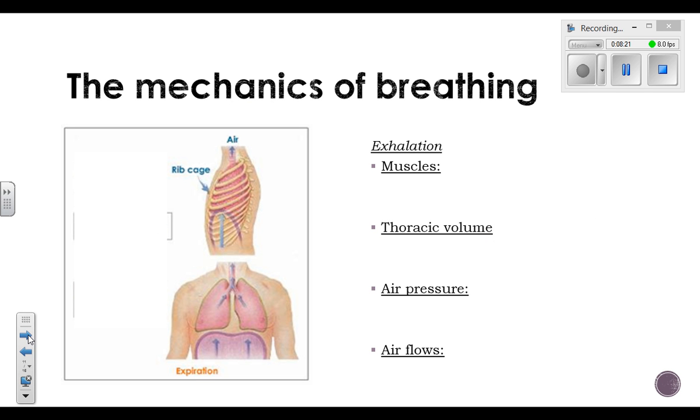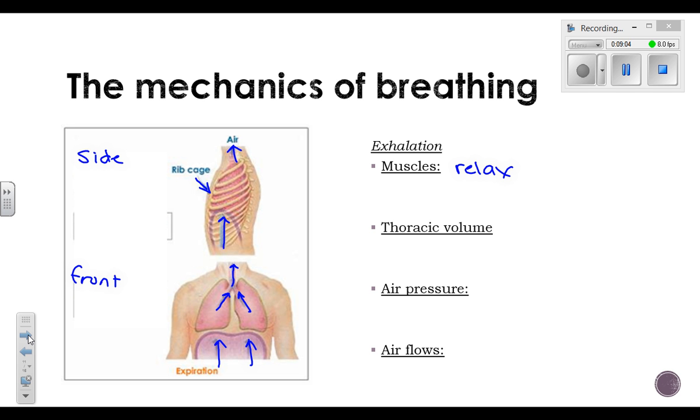So the other picture that you have, this is exhalation or expiration, whichever term you want to use. Notice which way the arrows are going. The arrows are showing you which way the muscles are moving, and they're showing you which way the air is going. So just like the last one, we have a side and a front view. During exhalation, I have those same 4 things. My muscles relax.